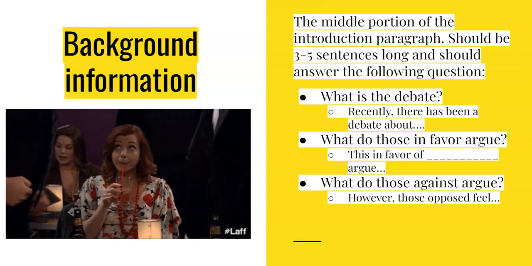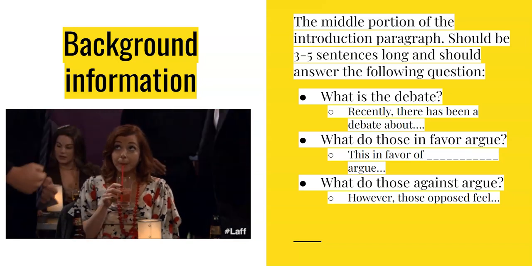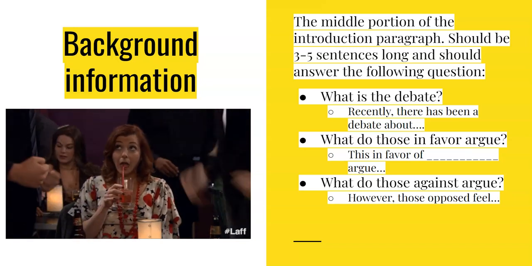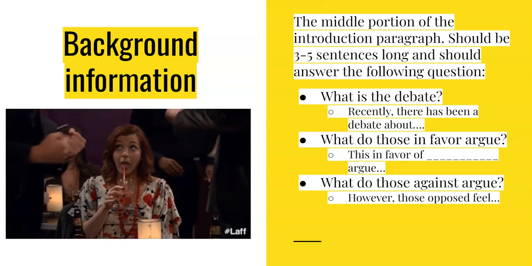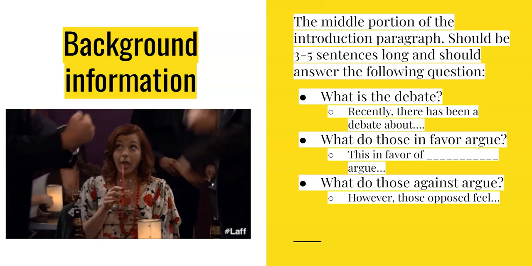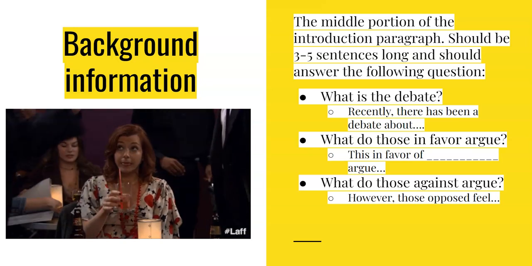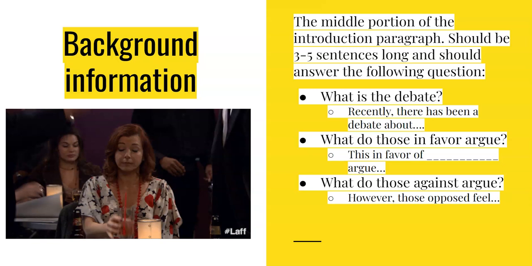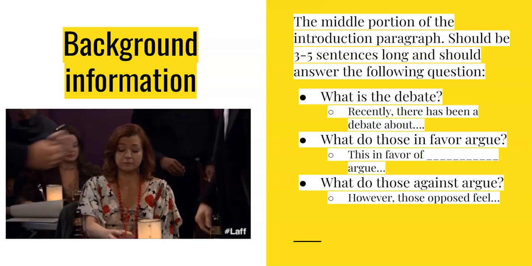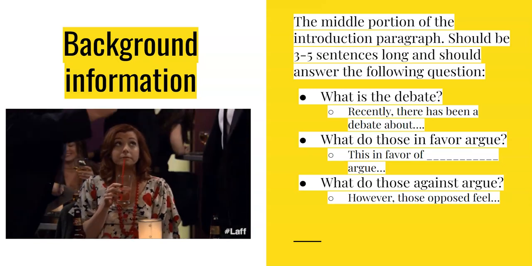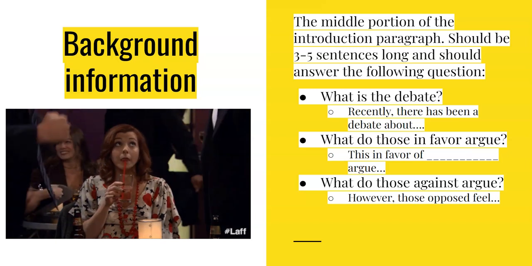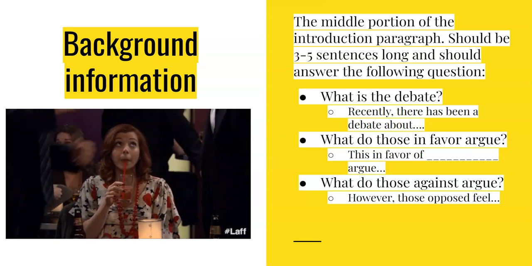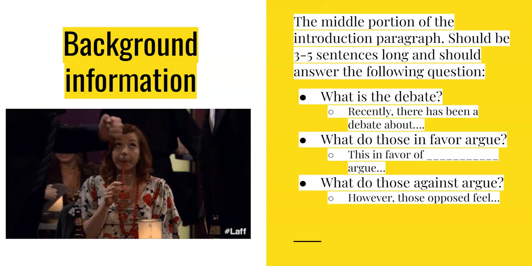What do those in favor argue? You might say something like, those in favor of blank, insert the topic, argue blank. So people who are for that topic, people who agree with that topic, give one reason why they might agree. And then the final question, what do those against argue? It might look something like this. However, those opposed feel blank. And remember, opposed just means against. So people who are not in favor give one reason why they feel that way.